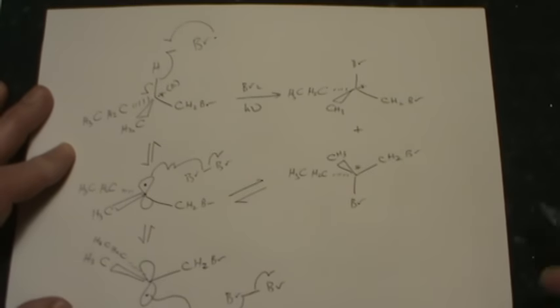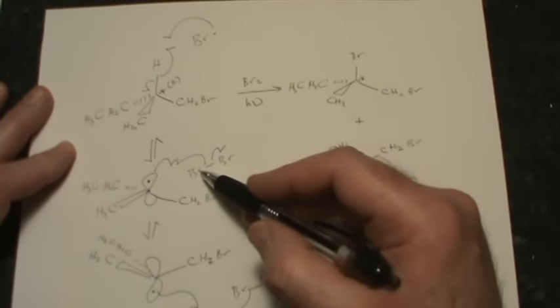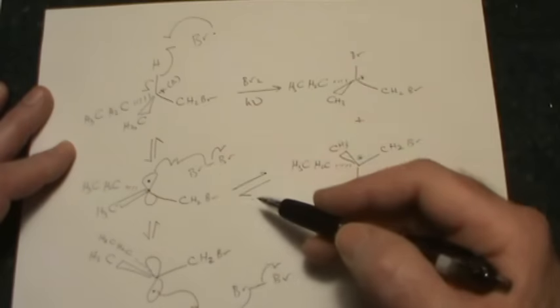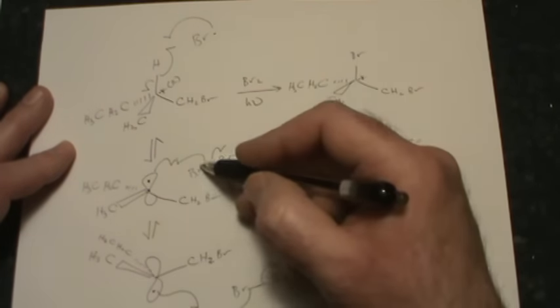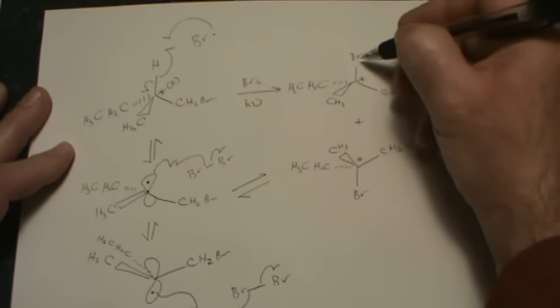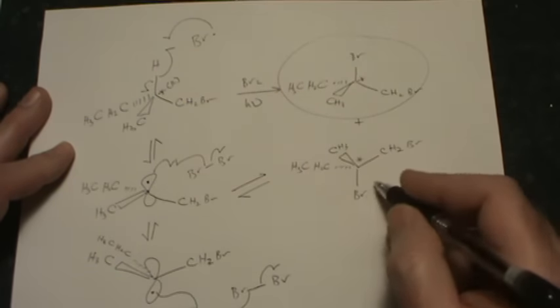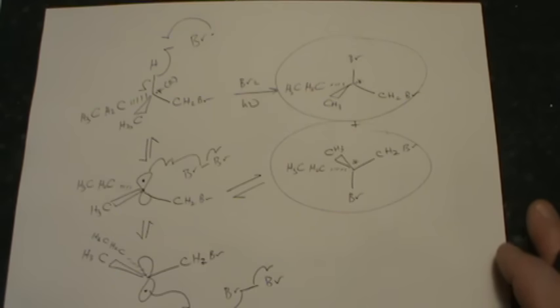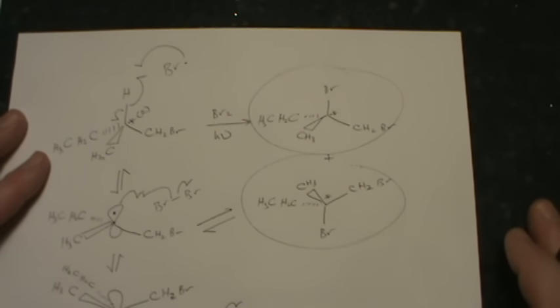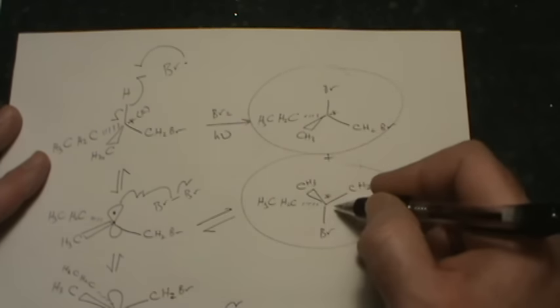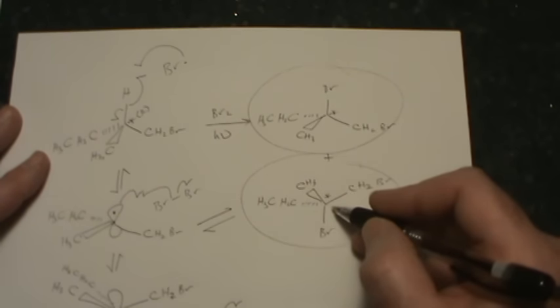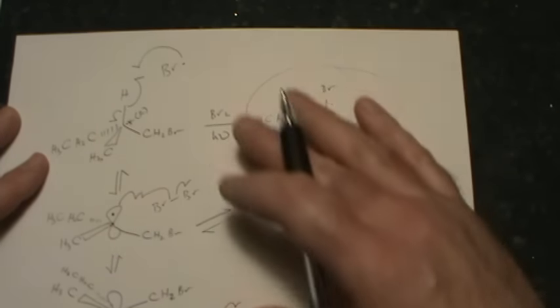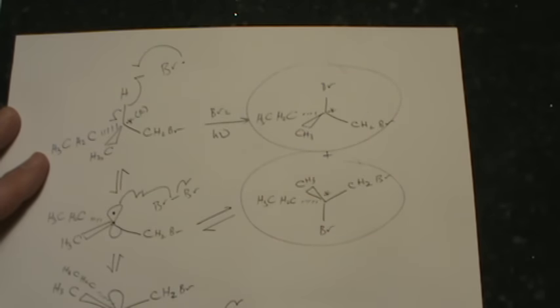In other words, we can do this step of the photobromination, where we're actually adding the bromine atom to the free radical, from the top or from the bottom. If it adds from the top, you generate this species. If it adds from the bottom, you generate the enantiomer. So we would produce a racemic mixture because we would predict an equal likelihood for both of these events to take place. And so it's going to be a 50-50 racemic mixture: 50% of this enantiomer, 50% of this enantiomer, overall an optically inactive product.